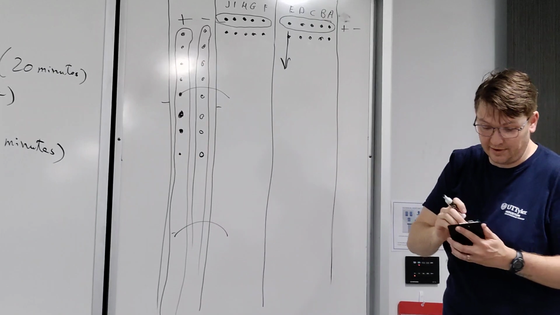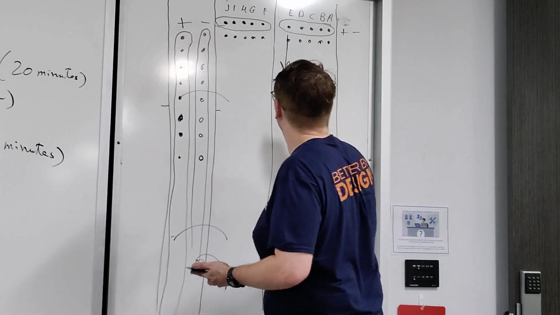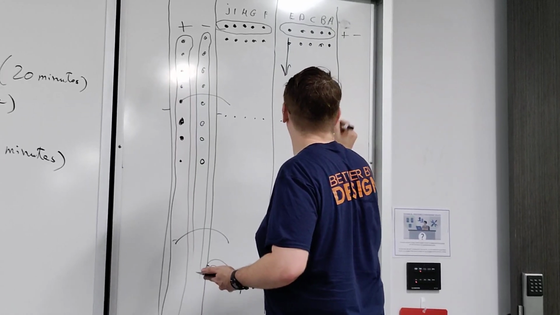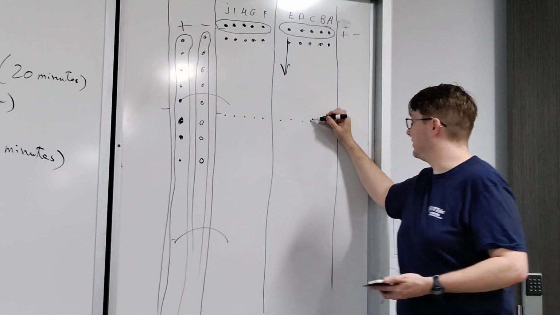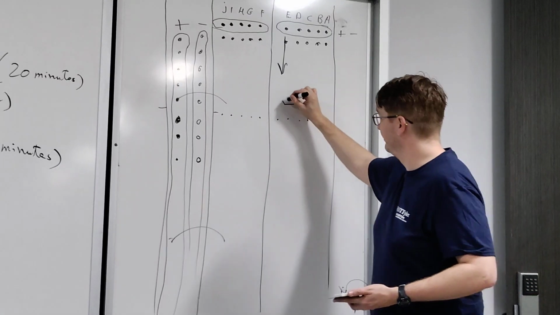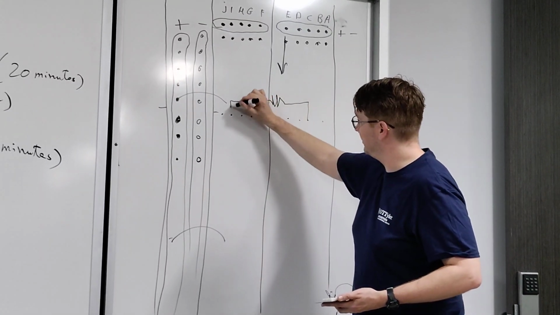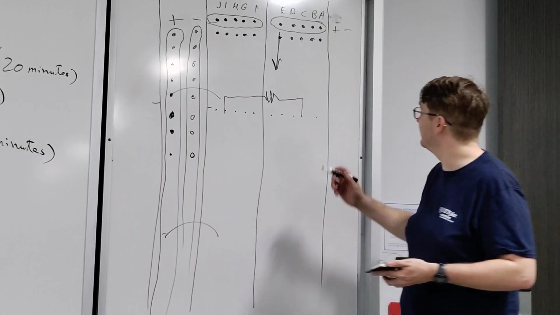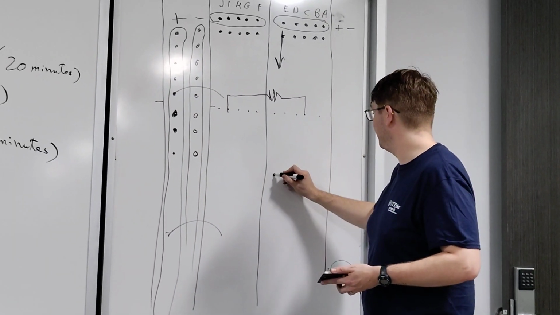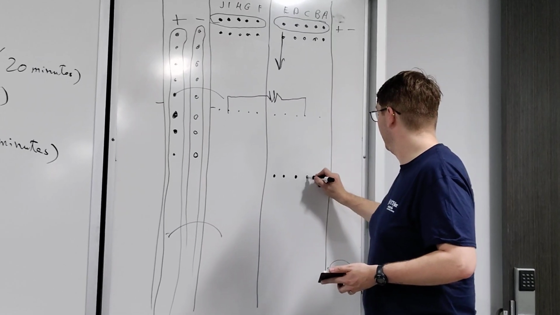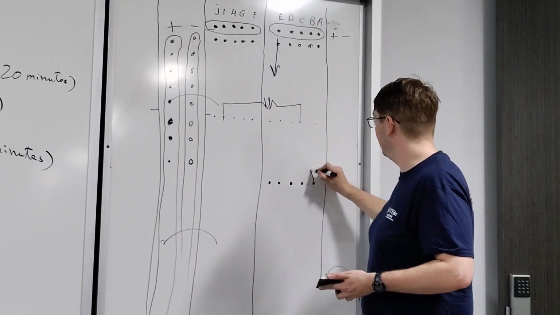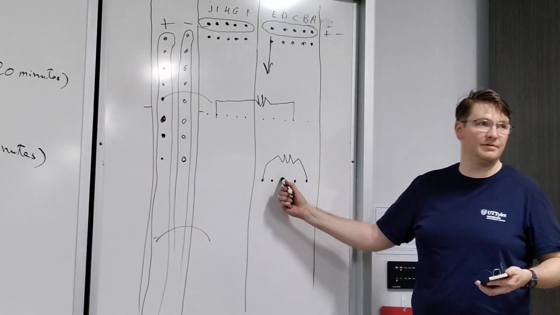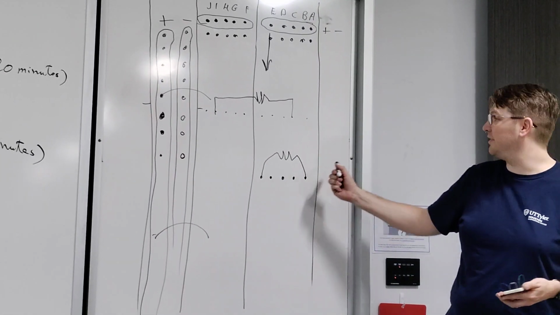So the way I have this set up right now is I have a 10 kilo ohm resistor plugged into one hole, and it's just plugged into another hole over here. It's in line, so it's not short circuited, but I will see at some point during this lab somebody plugging a resistor in like this. Nothing is going to happen. Nothing's going to flow through that. It may as well not be there.